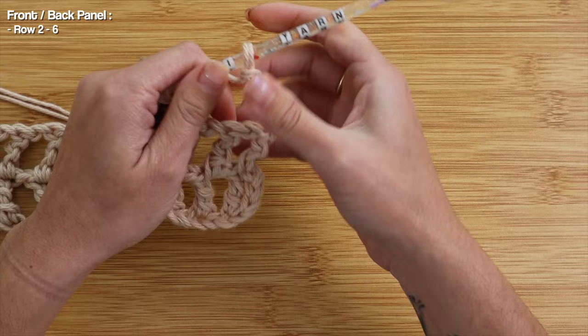As you guys know, I don't typically prefer to use this method, but when we're working with a mesh pattern in the round, it does look a lot more seamless and continuous if the first 4 chains do count as a stitch. So for the sleeve section, the chain 4 will count as a treble crochet. Let's begin on row 1. I'm going to insert my hook, pull up a loop, and for the start of the row, I want to begin with a chain of 5.